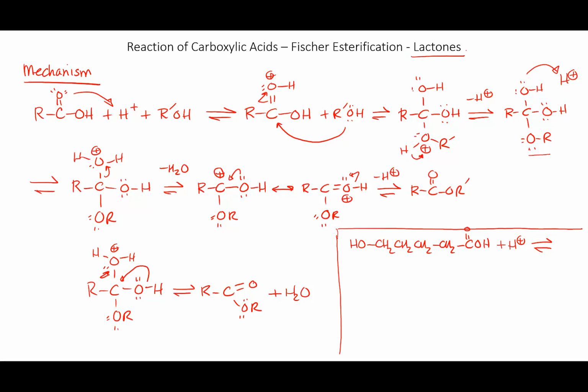A lactone is a cyclic ester. Now when you're writing the ring, I like to number out the carbons so I know how big my ring is going to be. So I've got carbon 1, carbon 2, carbon 3, 4, 5, and then the oxygen would make the 6. So that OH group is going to basically wrap around and attack the carbonyl, so that I'm going to end up with a 6-membered ring. One of those is the oxygen, which I call number 6. Then we'll go 5, 4, 3, 2, and 1. Carbon number 1 is going to be the carbonyl, and then CH2 for carbon 2, CH2 for carbon 3, CH2 for carbon 4, and CH2 for carbon 5. So in this case, we would make a 6-membered ring lactone.